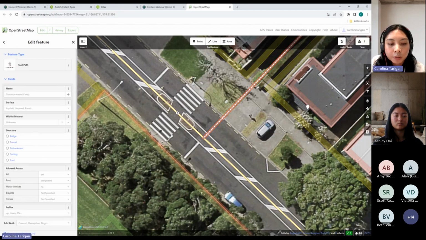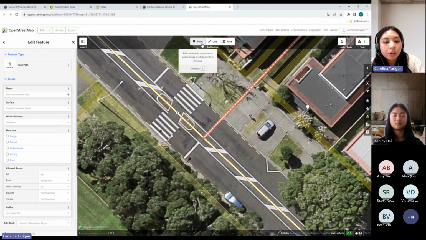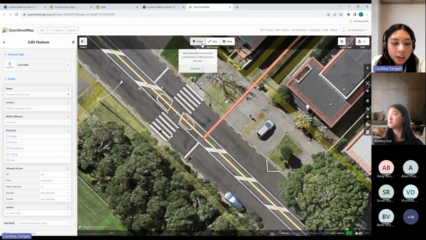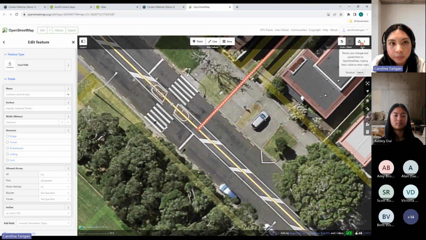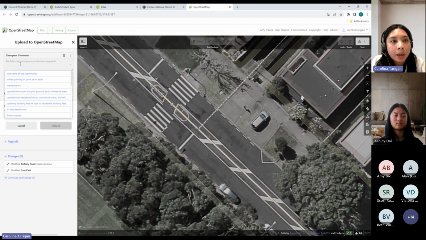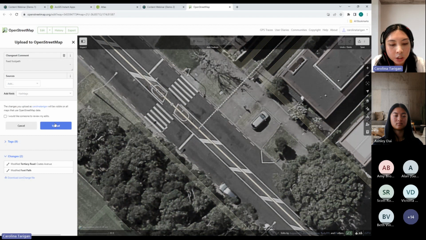All fields are voluntary, and if you're unsure, you can choose to leave any field blank. The editor provides various features to add or modify. You can choose from points, lines, or areas. Points are usually used for pinpointing specific locations, such as addresses or shops. Lines help represent features like roads or waterways, and areas can be used to delineate boundaries, covering features such as lakes, buildings, or zones. And once you finish editing, save your changes. You will need to add a comment, and then you can just upload it. And that's how you update the OSM dataset in the OSM editor.